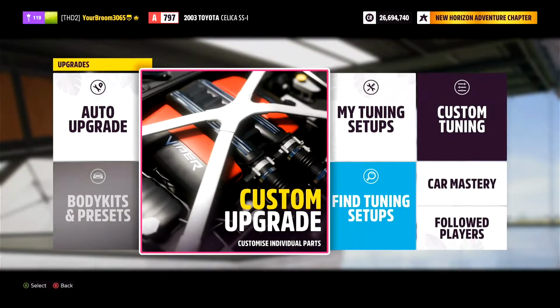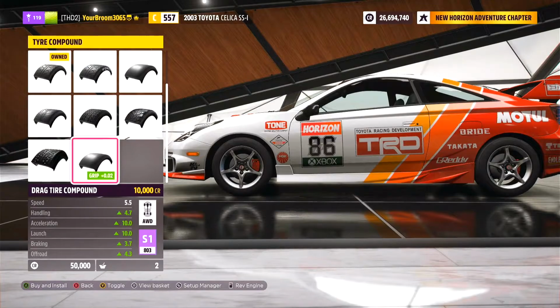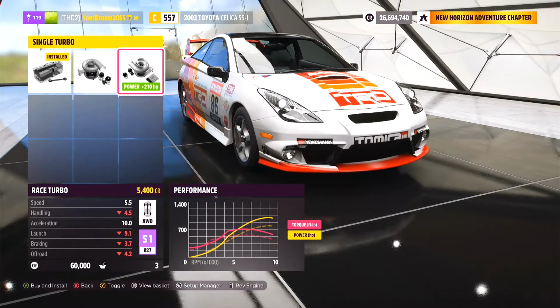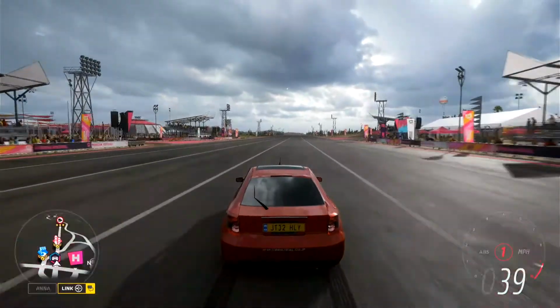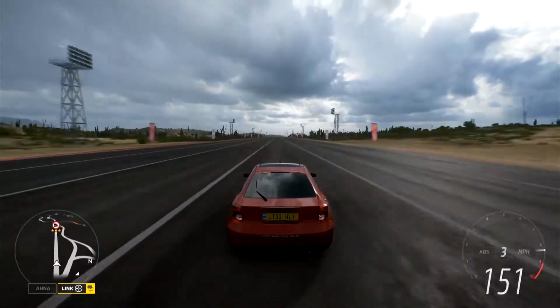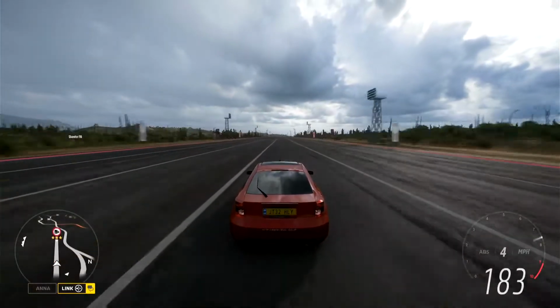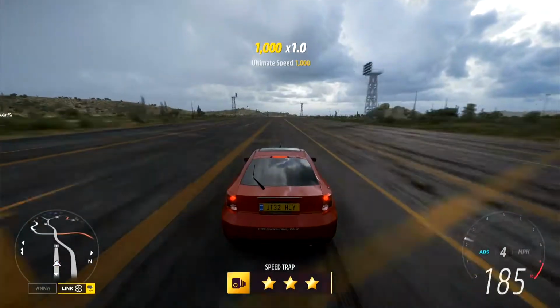Now, let's go in and reset all the tuning again, because I have got an idea for the next little thing that I want to do to this thing. It may or may not involve a 2JZ. Let's just go and add that, and add these, and this too. Okay, and then we'll pull up to here, we'll set this up, and away we go. Now this thing is really, really quick off the line. I mean, look at that. We're up into fourth, this is still going, and 214 through the camera.